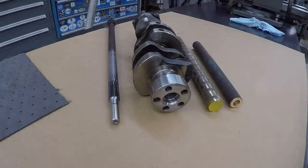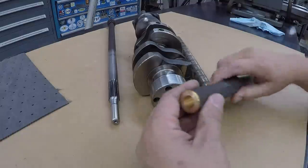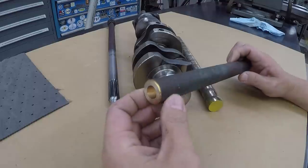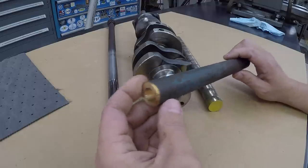So a slight change of plans on how I'm going to be machining the pilot bearing that's going to go in there, or I call it the pilot bushing. So I had showed you this piece right here. This is some 1-inch prop shaft material, bronze prop shaft. And you can see I had actually started machining it right there. And this is what I had planned on using.